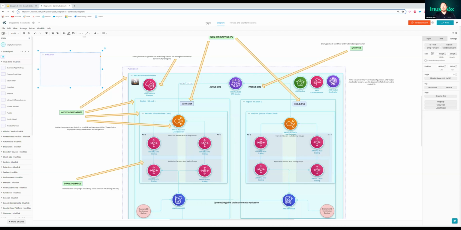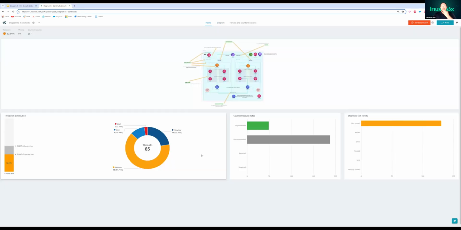Matter of fact, if I click over into my home tab here, I think I can actually see that, based on the way I've configured my tenant and the way that it's configured to collect my already implemented AWS controls, I know with high confidence I've got about 20% of my total countermeasures implemented, and those are the ones that have addressed my critical and most of my high threats and risks inside of this particular model. And that's because I'm already doing a lot of good things well in my AWS environment.